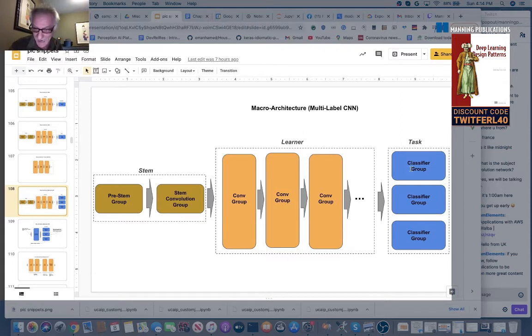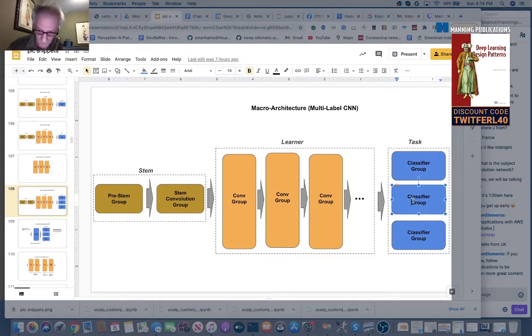And those are your tasks. That's what you want to learn. I want to be able to learn what type of fruit it is, and then I want to learn what color the fruit is, and then I want to learn the ripeness of the fruit. So you would have three separate tasks that you would train as part of all this. But it wouldn't change your model. All of this is reused for each one of these tasks. So again, you're going to see in the idiomatic pattern this high level of reuse.